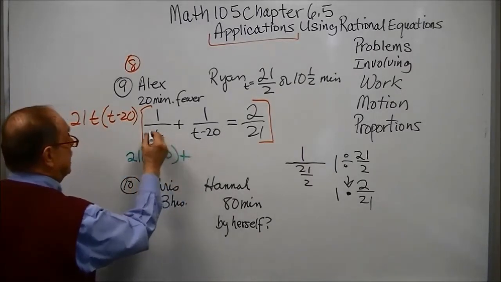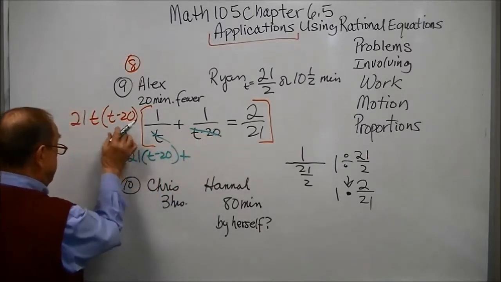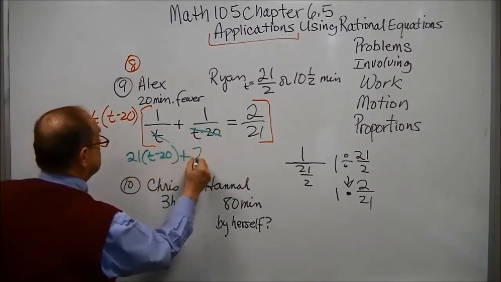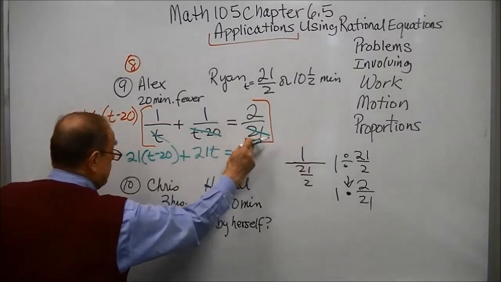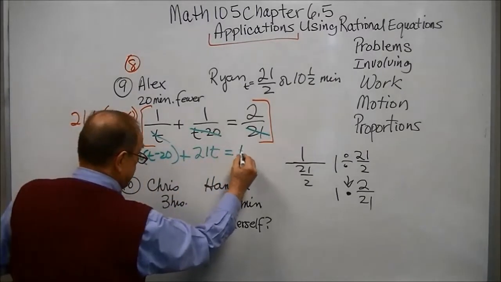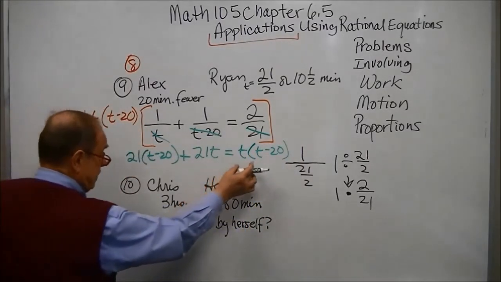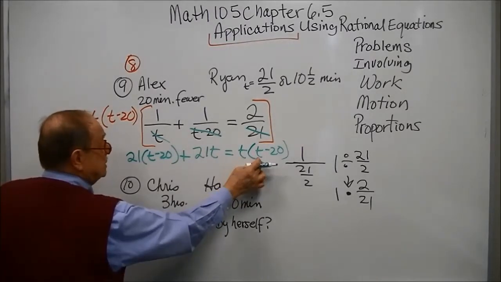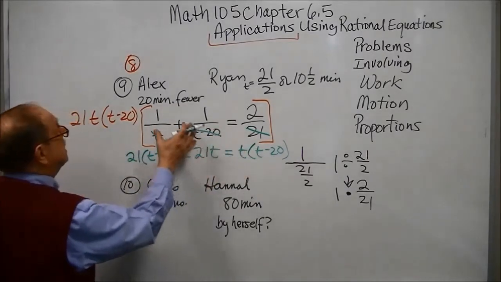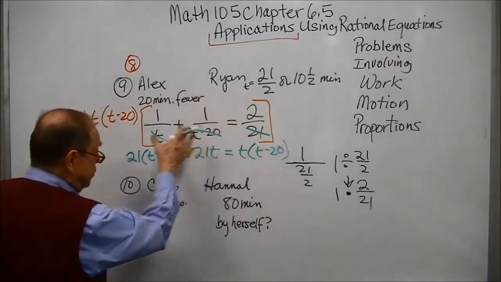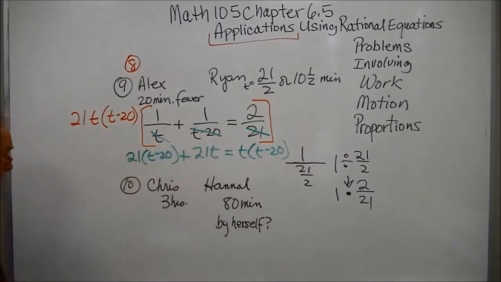Plus, and I can cancel that one out, but we have to use that now for the next term. T minus 20 will cancel with this, so this now becomes 21t. And now the 21 will cancel with this 21, so we're going to get t times t minus 20. And you can see here we're going to get a quadratic equation because this is going to be a t squared. Now again, I'm not going to do these. What we're doing in this lesson is to set up the equations, converting from English into algebra, and then helping you with the common denominators a little bit.